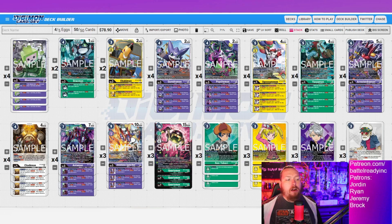It's solid. Quartzmon is an incredibly powerful piece. Using Astamon to turbo into Quartzmon is really nice. It's like the best way to get into Quartzmon for most decks, and to be able to play the Astamon at max quantities of 4, you'd need to be running him in the yellow-green build, so that way he can digivolve on top of these and not just on top of a purple, which is why in the yellow-black or the black-red build we run so few Astamon, but in this one we can run so many. I don't think that the yellow-green is as powerful as the red and black build, but again, that's the only way we can run the Astamon consistently and get into the Quartzmon as fast as possible.